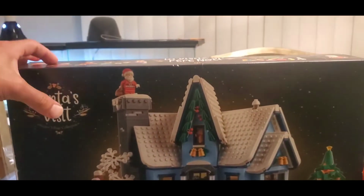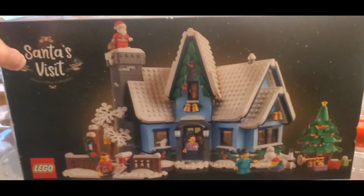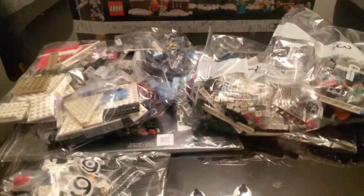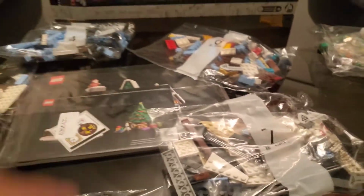And it looks like it comes with about four little minifigures. That's what the front of it's supposed to look like. And this is what the back looks like. And what we have is a whole lot of Legos. Looks like you got multiple bags labeled with numbers, and maybe an instruction booklet. So that's what you got.